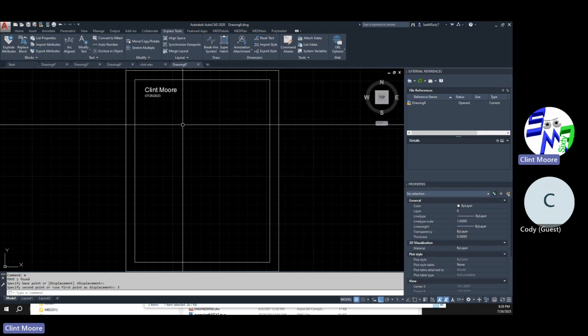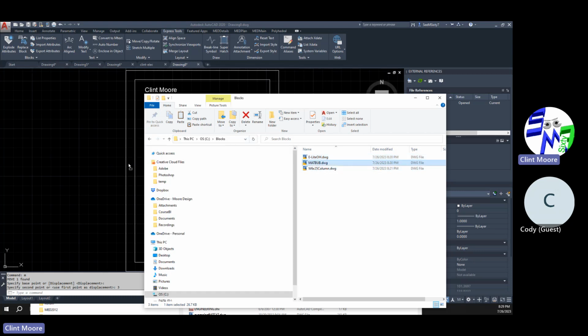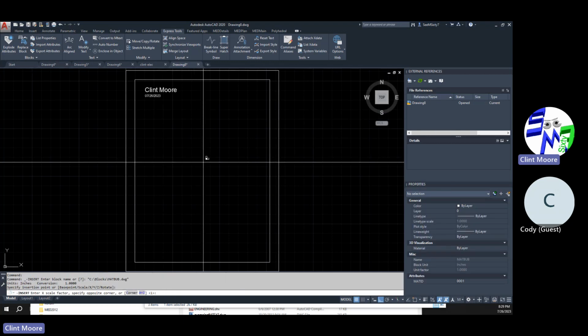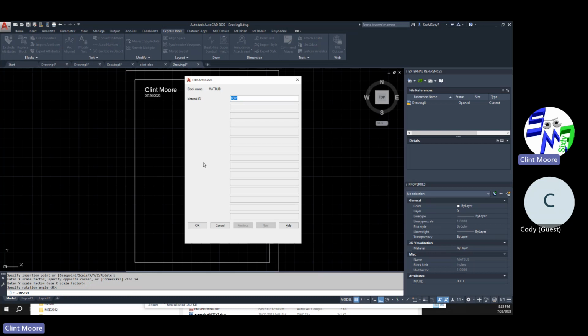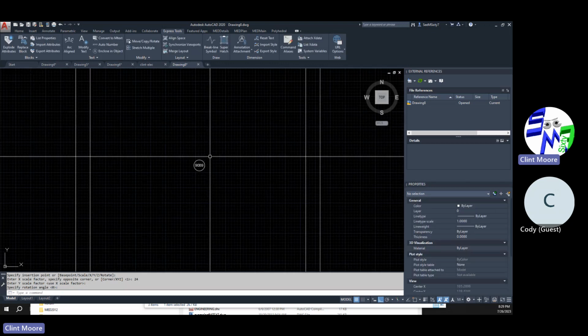Now I can go back to my blocks library right here, and I'm placing in this one, the material bubble, right? So I drag and drop that in. I can pick a spot, boom, and it's prompting for scale factor 24. I hit enter to accept the same value. Then my rotation is 0. Then it prompts me for a value. I can put in 9089, whatever I want to put in there. So it gives me an opportunity to change that up for us. So there's our block there.